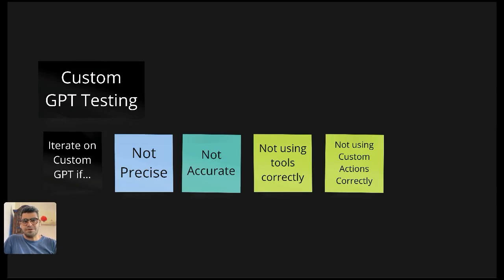Now, on the custom GPTs testing, you wouldn't want to repeat all the tests. You just know that you have about 25 within a 3-hour range. So imagine if you just finished testing, like you did 15 different tests on GPT-4, you only have roughly 10 left to test on your custom GPT. I would focus on the 2 green ones here, if it's using the tools correctly, and if it's using custom actions, if you have that scenario when you're using API endpoints. In fact, I would probably budget more time to test this.